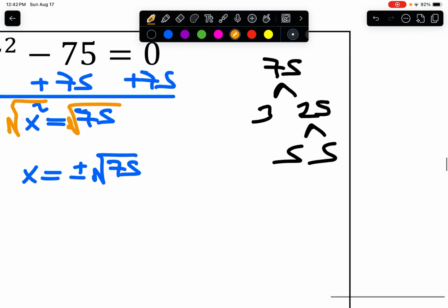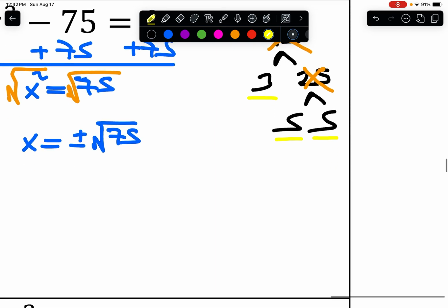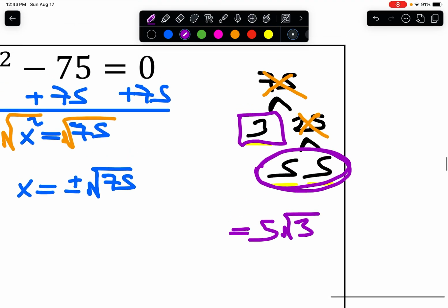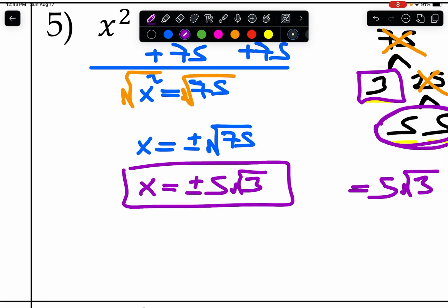Now, once you do your prime factorization or your factor tree here, once that number breaks down, you no longer need it. So that 75 broke down into 3 and 25. 25 broke down into 5 and 5. So we only have a 5, 5, and 3. So those 3 numbers multiply to give you 75. Now, when you are simplifying your radicals, what you're looking for are pairs. So I have a pair of 5s, and then I have a leftover 3. So the pair number is going to be written on the outside just one time, and then your leftover gets written on the inside of the radical. So the square root of 75 is going to be equivalent to 5 root 3. So this would be what we're looking for.